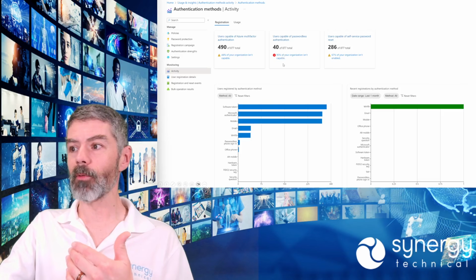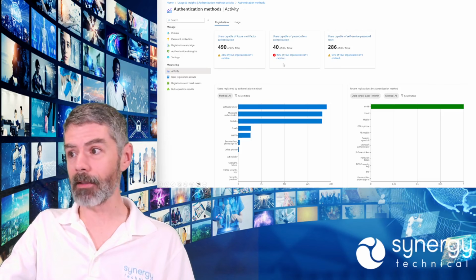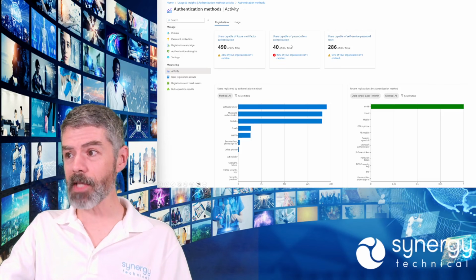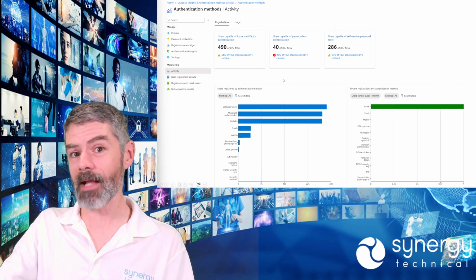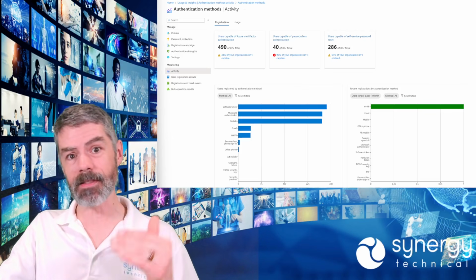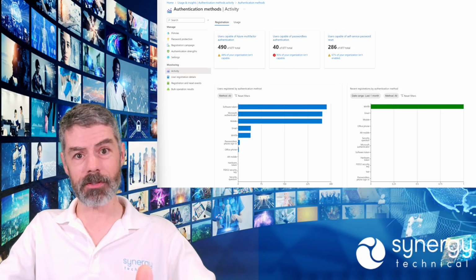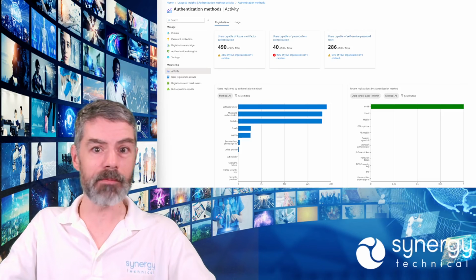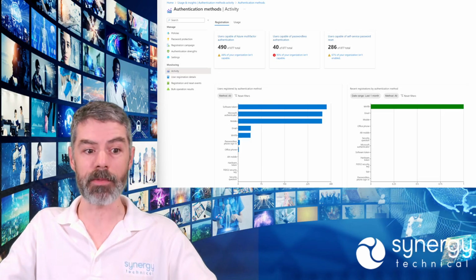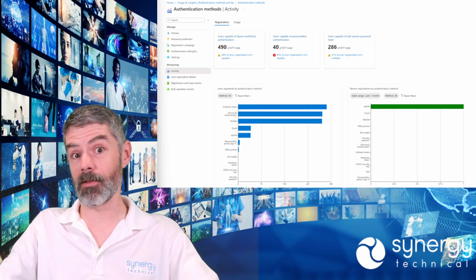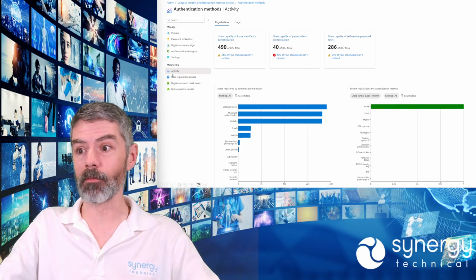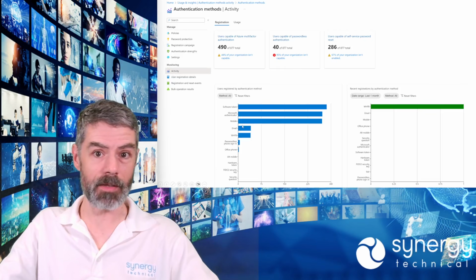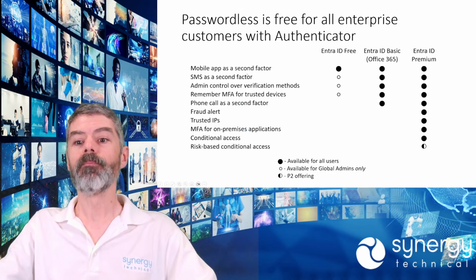If users capable of passwordless authentication looks really low and 95% of my organization isn't capable, I can click on that and it'll tell me exactly why. Every single user will be listed as to whether they have registered a phone number or MFA methods or what, and we'll get an explanation of why they are not using MFA. It's super duper simple. It's right here under monitoring and activity, under authentication methods in Entra ID.